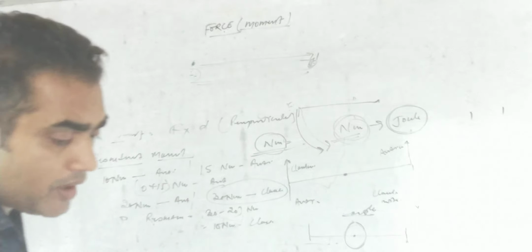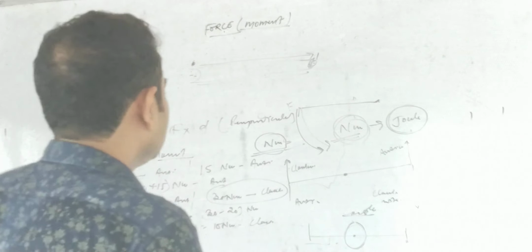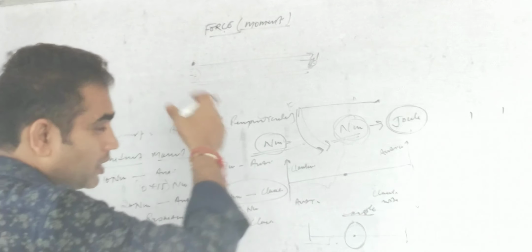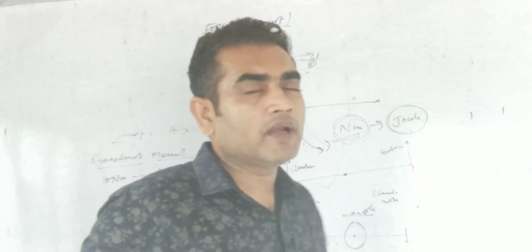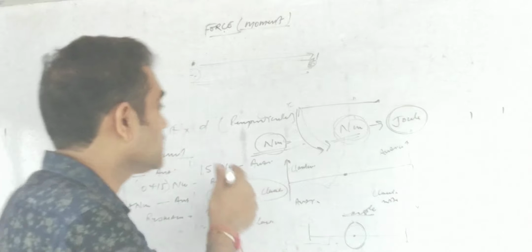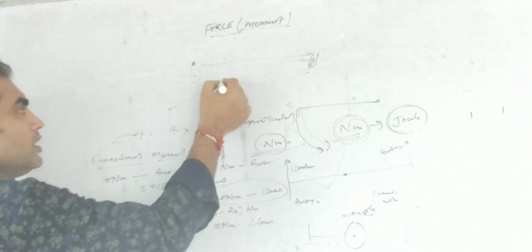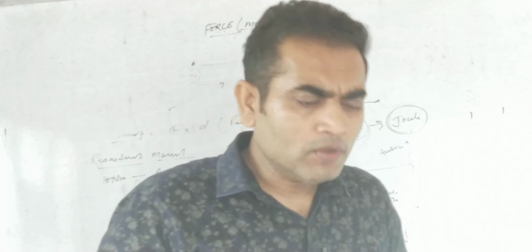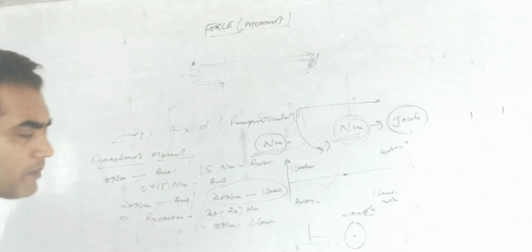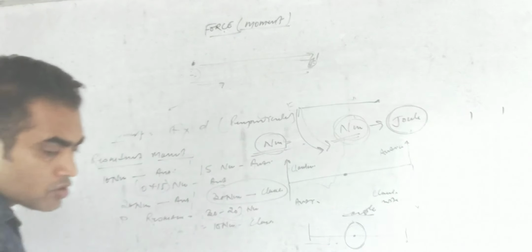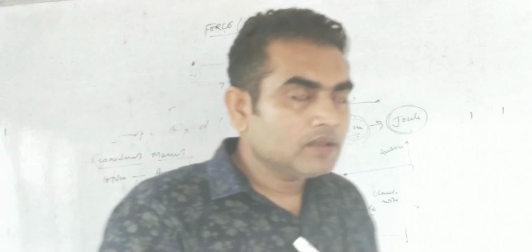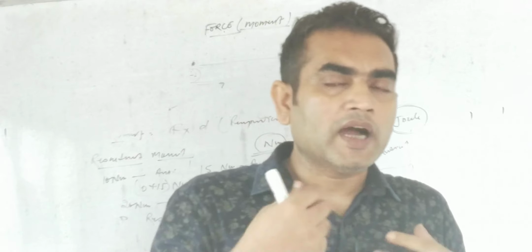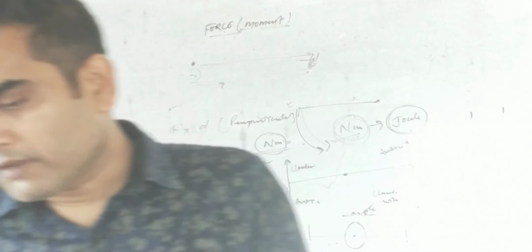And again we have lots of examples, that is the pedal of a cycle. In a cycle, the pedal is always given at a distance from the point of pivot. In order to increase the distance, it will increase the moment. Like this one you have lots of examples and you can study. So moment and couple are completed, and in the next video we will do equilibrium, and after that we will solve numericals.